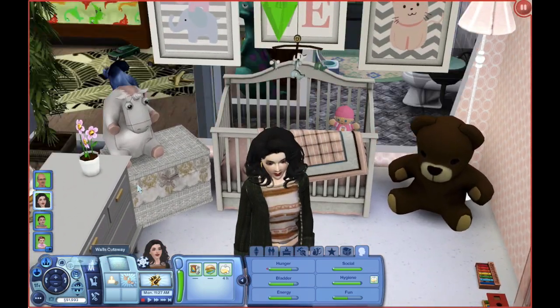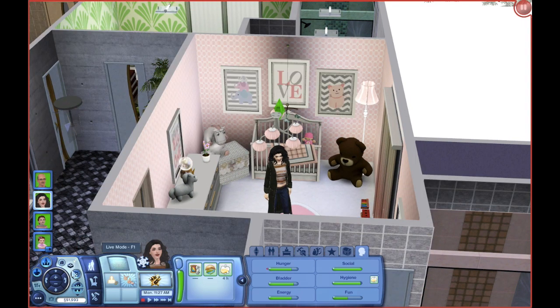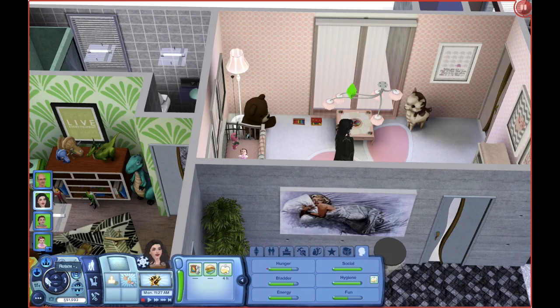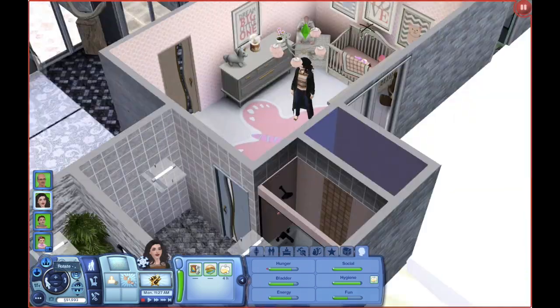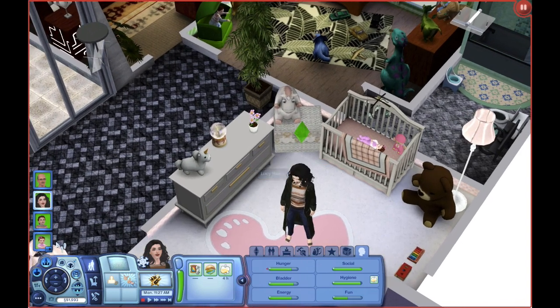So I'm gonna put the walls down. Everything is super cute though. I love this little nursery. It's so cute. Again, all of the CC you can find on my Tumblr. It's all linked.